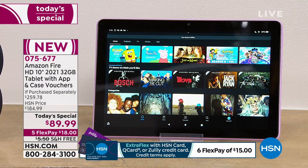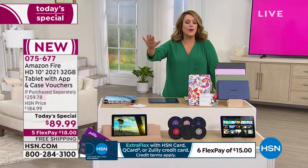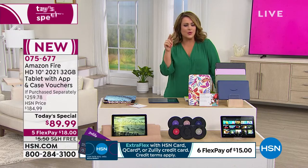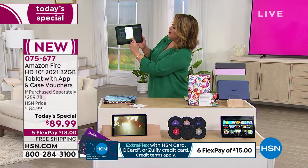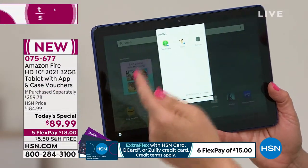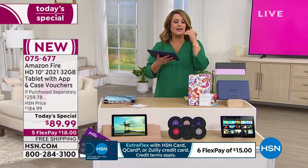If you have kids, Amazon Kids makes great age-appropriate content available. That's one of the reasons I bought it for my children — I can walk away and they're in a safe space. With Amazon Kids and their unbelievable parental controls, you control everything: age-appropriate content, and you can still use it yourself. To change users, just swipe from the top and pull that little menu down — you see the little person icon. That's how you switch between users. They even call it the Niko tablet or the Evan tablet or the Mama tablet.